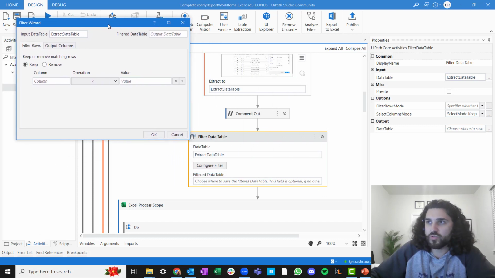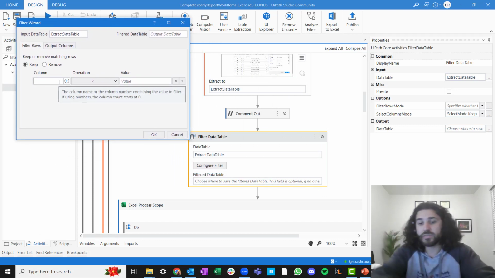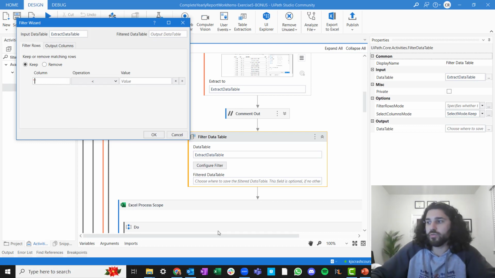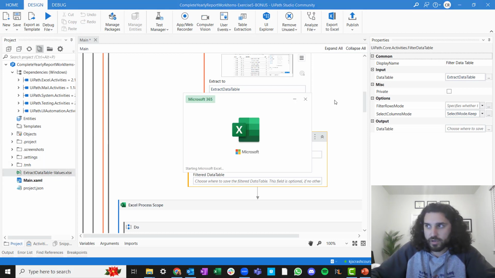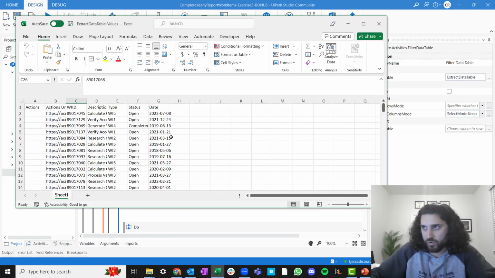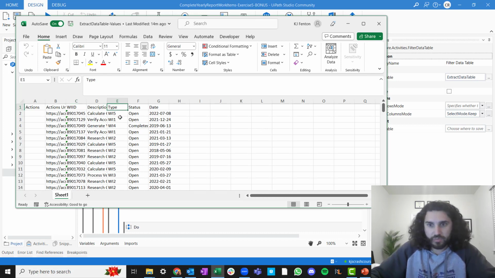Well, what are we trying to keep? Well, we know the column, we could use the index, but we know the header, if we recall from our work items, and we can use that in the project, which is why I had us copy this over. If we open this up, because we already ran this before, we just need the type. We just need the type to equal whatever the work item to complete that we pulled from the email is, right? So that's what we're going to use.